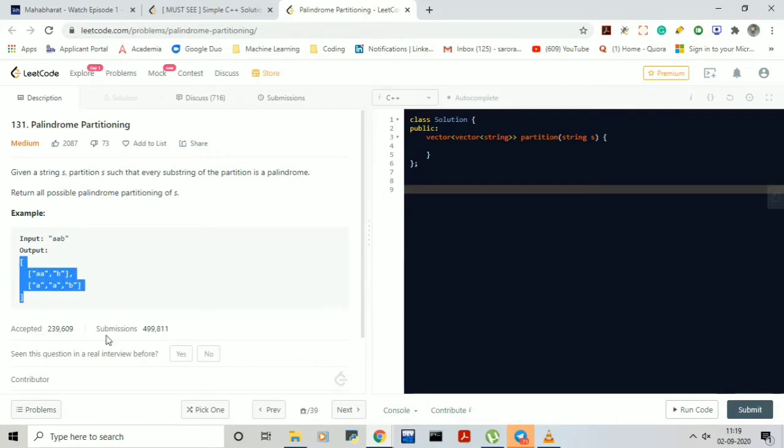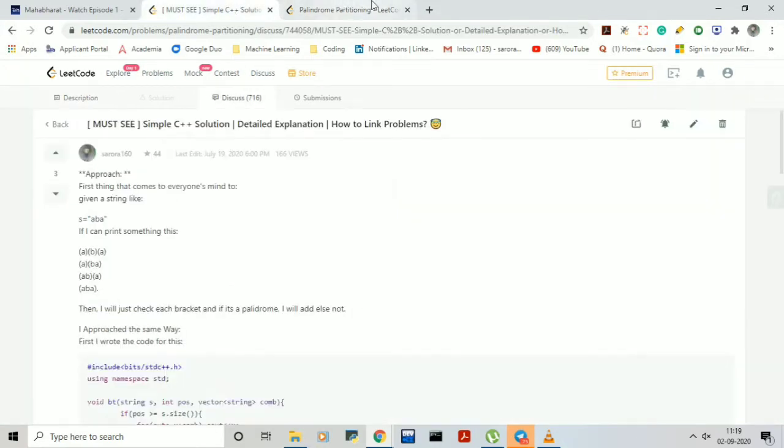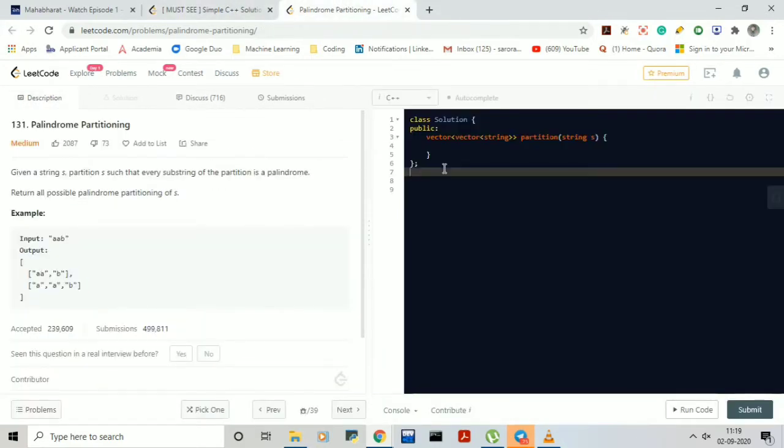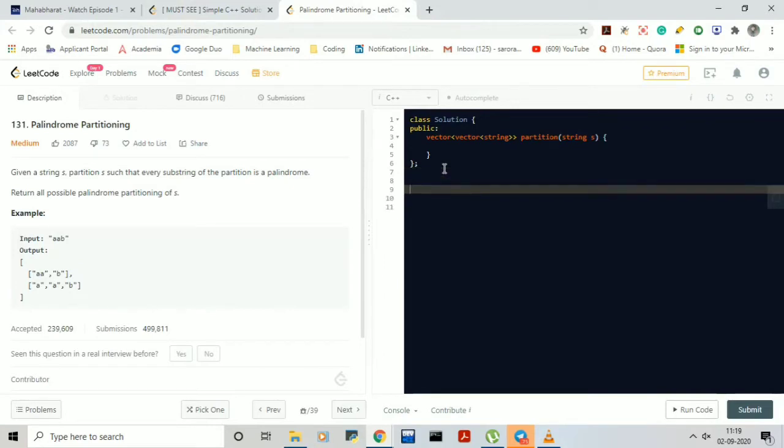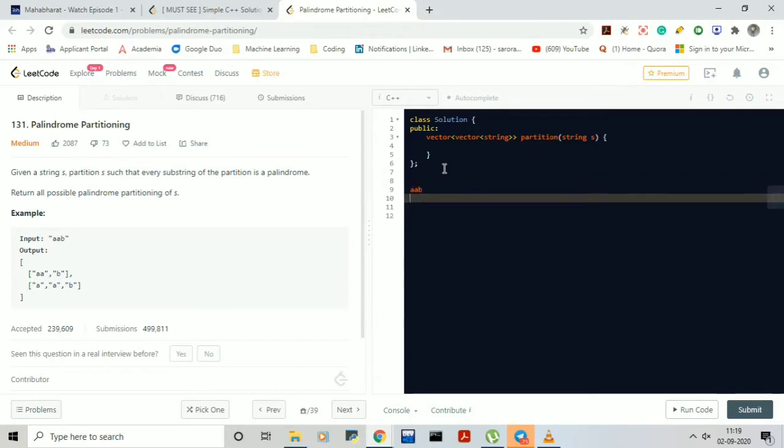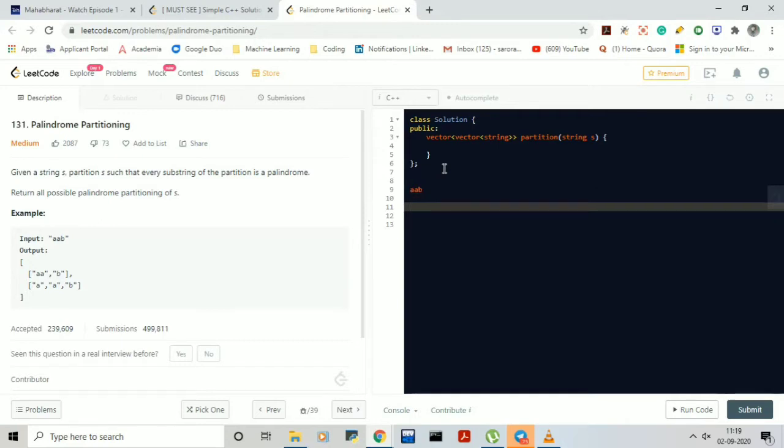How exactly we have to proceed in this question, I have written a detailed blog on this, and I will just go through it once. The basic idea is pretty straightforward. How I thought about this problem is something like this. Suppose you're given A, B. First, I thought, is it possible to process each part of the string?